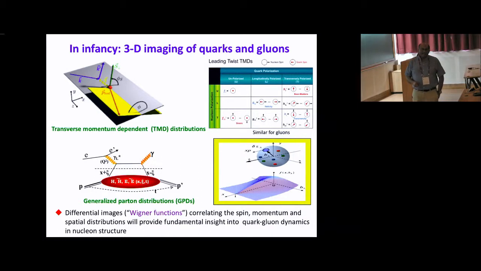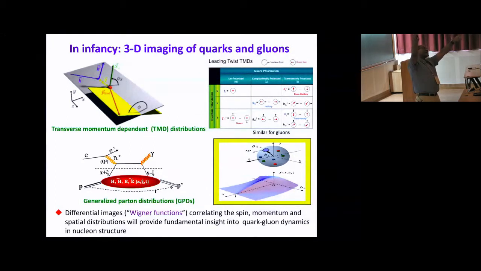And in the last decade or so, there's almost been 2 decades, but there's really been an explosion in the last decade of studying so-called transverse momentum dependent distributions. You can think of this in deep inelastic scattering, where you can do beautiful experiments where you measure the electron scattering off a hadron, but in addition to just measuring the electron, you measure a pion or a kaon coming out, okay?